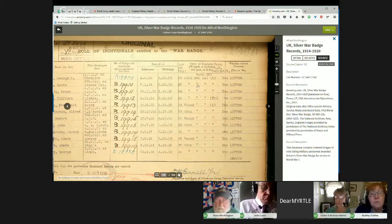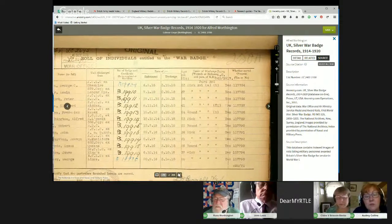And it says it'll be under King's regulations, this, that, and the other, but it will tell you why he was discharged, whether it's either wounds or sickness. Sick or wounded, yeah. And an awful lot of them, it was sickness, not wounds, which we saw in the Civil War here. Yeah, exactly the same.